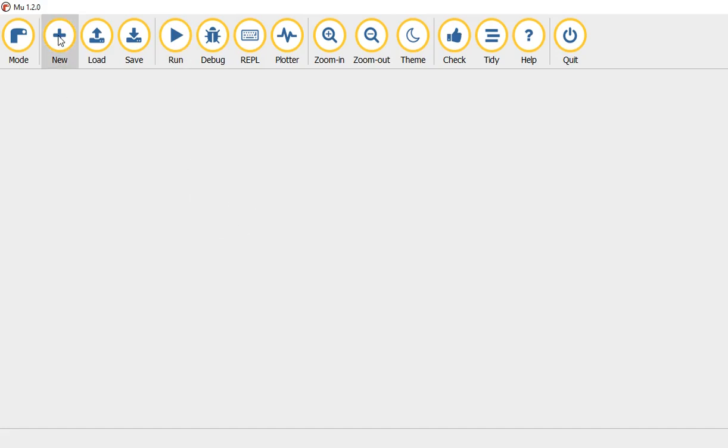So let's try to write a program to guess the number. The logic of the program is something like this. A number will be randomly generated by the system, and we are asking the user to guess a number within a given range. If the user is not entering the number correctly, we will try to give clues that the value entered by the user is less or more than the actual number, and we'll also give a number of attempts. So within these attempts the user has to guess the number.